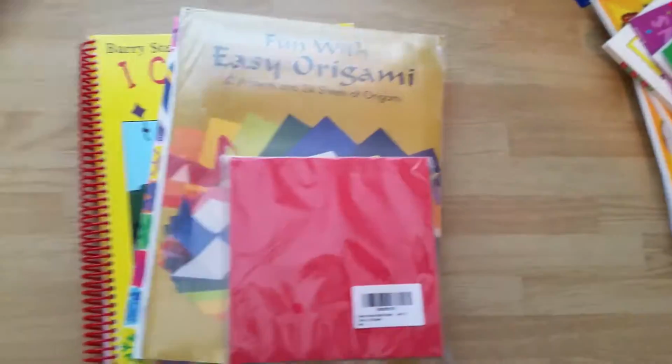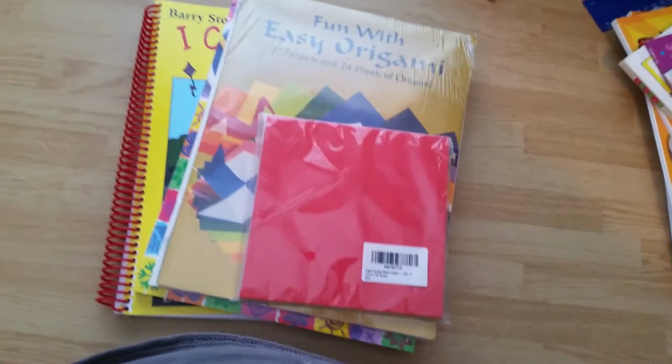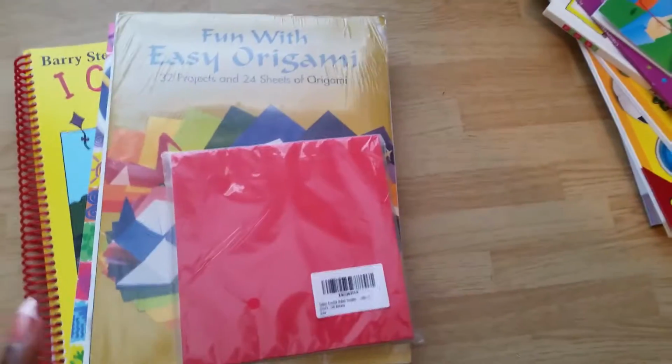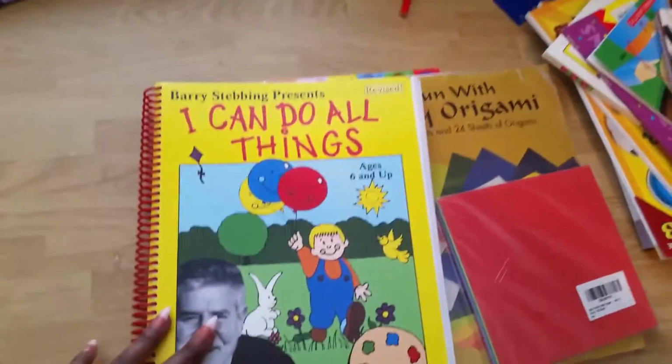Hello, hello, hello. Coming to you guys with our art for this year and also the foreign language we are doing this year. This is just going to be light resources for the foreign language. We'll get to that. So for art this year, we are going to finish the I Can Do All Things.